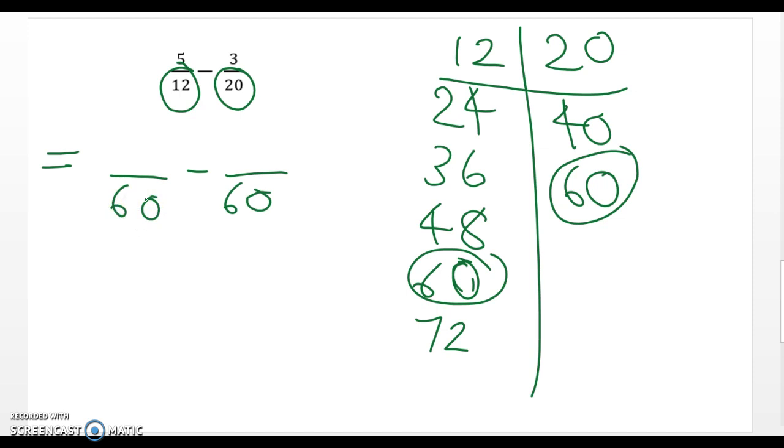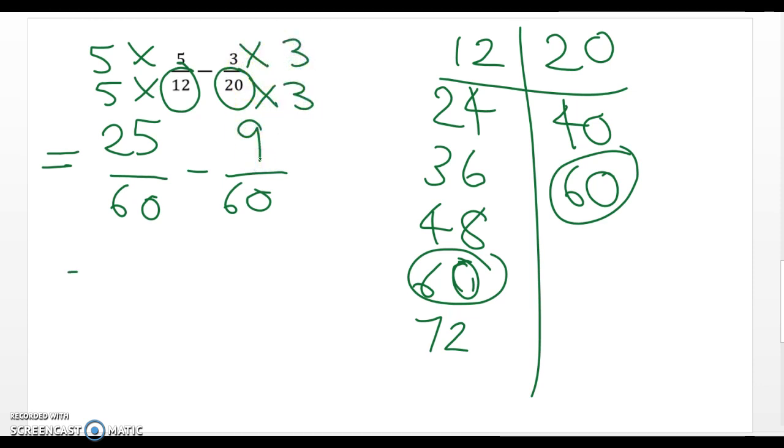To go from 12 to 60, we times by 5, and that means we'll do the same to the numerator. 5 5s are 25. To go from 20 to 60, we times by 3. We want to do the same to the numerator, and 3 3s are 9. Then I can subtract the numerators because I've got 60ths. I've got equal sized pieces in both fractions. So 25 60ths minus 9 60ths. Well, 25 minus 9 is 16 over 60.